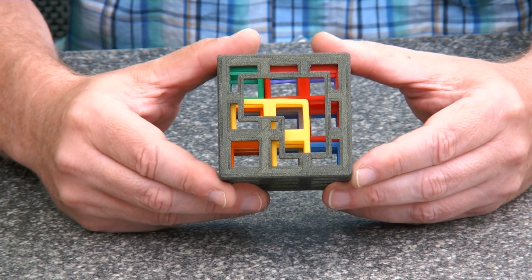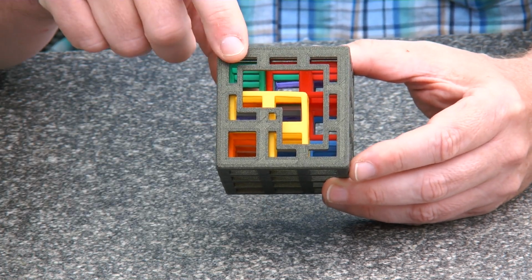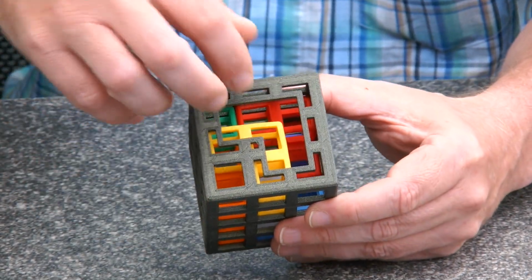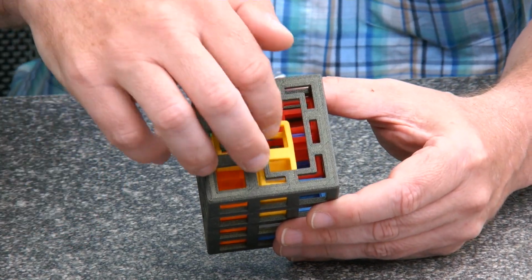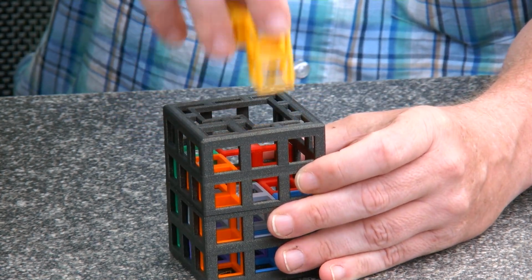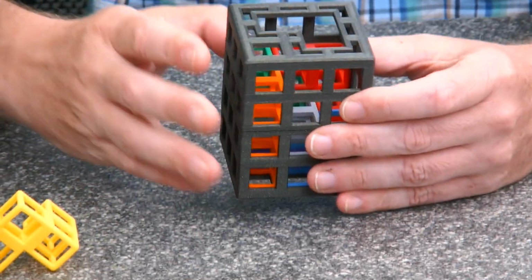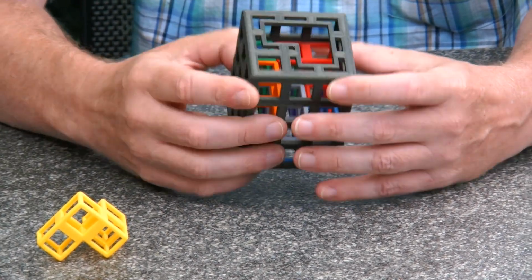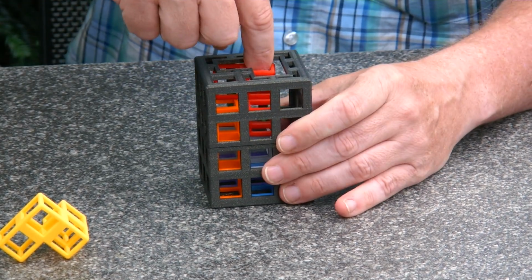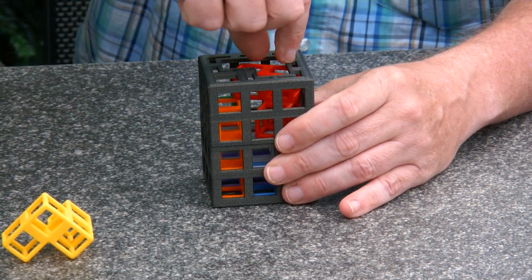So this is the packing solution. All the pieces are in the box, but they don't form a cube. So in order to start solving the puzzle, first you need to take the packing solution and get the pieces out. So I get the yellow piece out, and let's see what other piece I can get out. I can get the red one to move up and out.